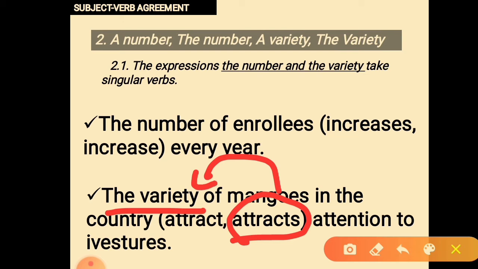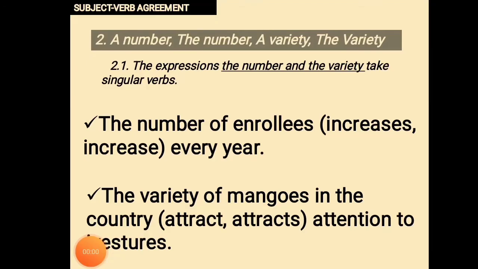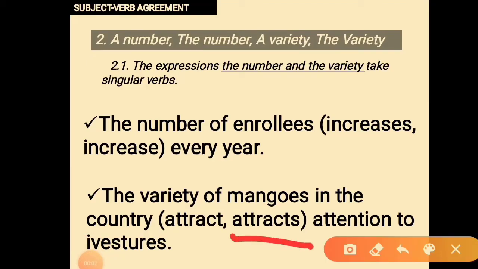So, in that case, the sentence goes like this. The variety of mangoes in the country attracts attention to investors. So we use attracts because of the word or the expression the variety. Okay? And it states that if the expression is the variety, the verb that we'll be using is singular.